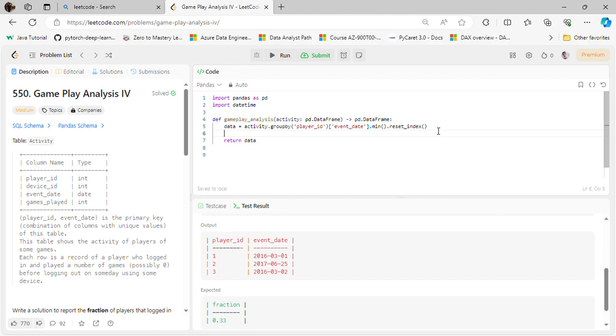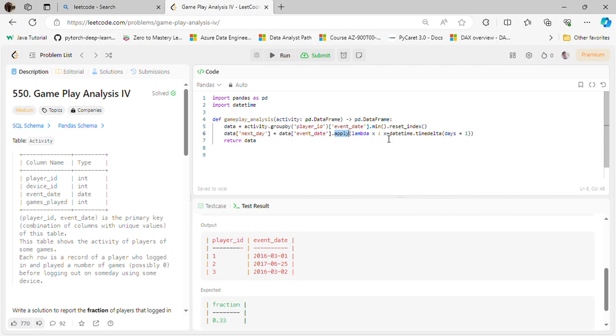So we are getting another column in this data frame as next day. We are doing event date dot apply. You know the lambda function, lambda x, it is used to generate inline functions where you cannot use def and other things. So we are applying x.